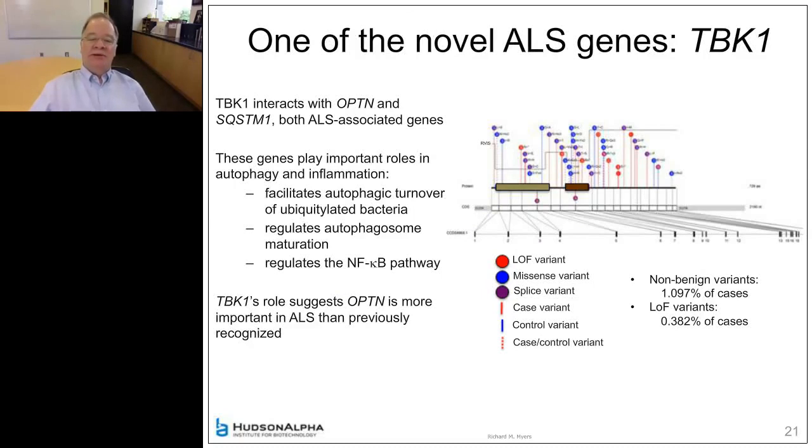So we published this recently in Science, one of the novel genes, and it was highlighted in the papers, TBK1, and it's a protein that interacts with optineurin and these other genes, two genes that are known to be associated with ALS. These genes play a role in autophagy and inflammation, which I guess is involved in almost many disease phenotypes. But a lot is known about this, and there's some functional analysis of this in model systems that has corroborated that this is clearly a new target.